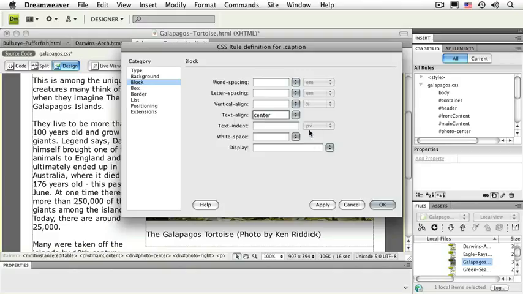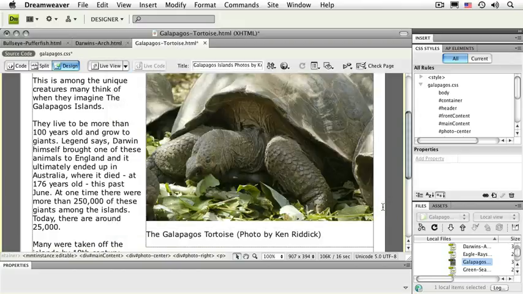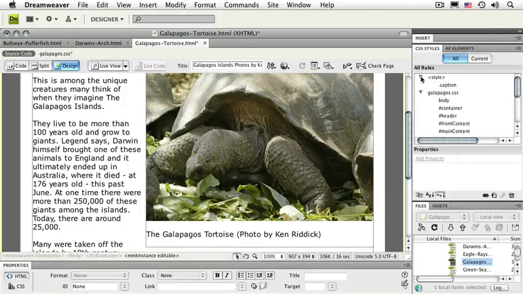Now, as you'll see in a moment, centering in CSS can be a little tricky when you want to do things like center an image or a div tag. But if you're just trying to center the text within this, you can just choose Text Align Center, and now click OK. Notice here at the top of the CSS Styles panel, there's a new little text here called Style, and this distinguishes the internal style sheet from the external style sheet. So if it's an external style sheet, you'll see the .css. If it's internal, it'll just say Style and be surrounded by brackets like this.